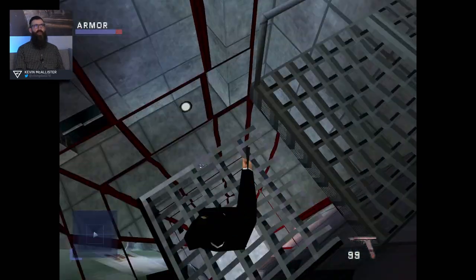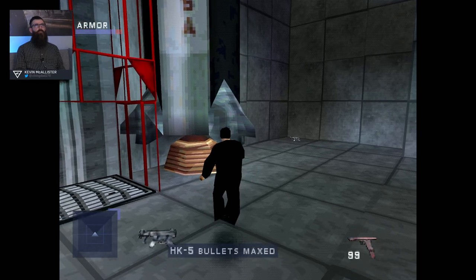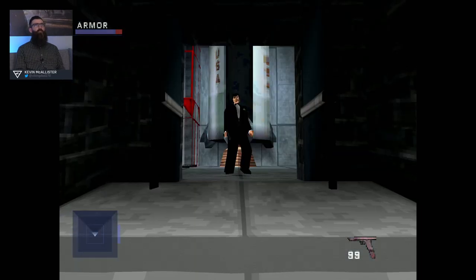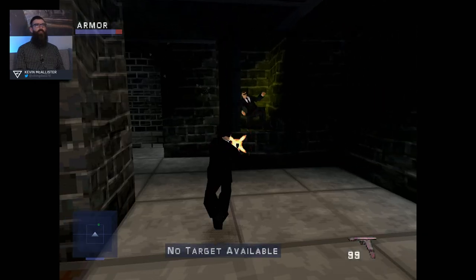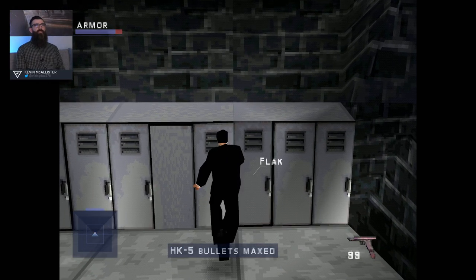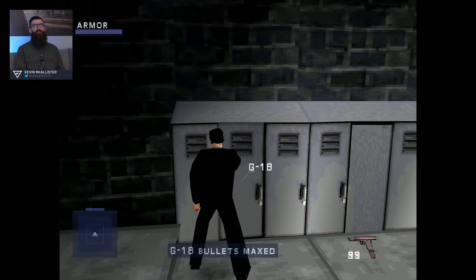All right, now we gotta go back down, all the way down. So we got the card key. Did we get three trophies so far in this stream? Three or four? Boom. I love how he kicks the doors. There's that guy. Is there one more around here? There he is. Then if you go over here to the lockers, you get a flak jacket. And then I think there's ammo or a gun. Yeah, the G18 right here.